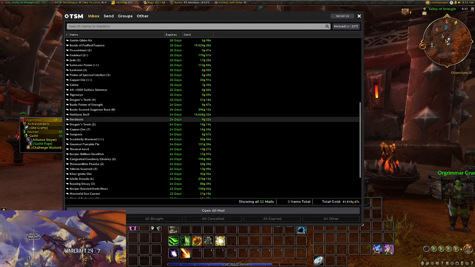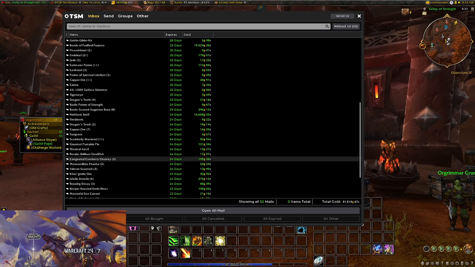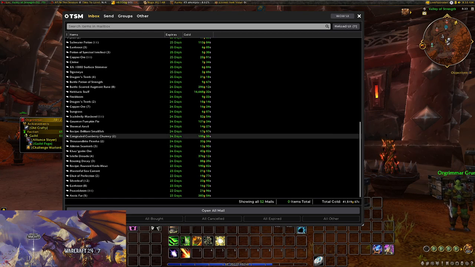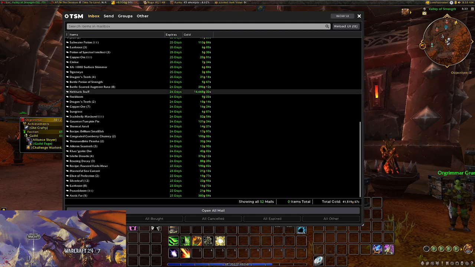And again, just a lot of thermal anvils, a lot of stuff that's not really hard to come by. Just a bunch of it on the auction house. A lot of silverleaf, earth root. You don't have to have the big 16K items. So I guess that is what I'm trying to show you guys.